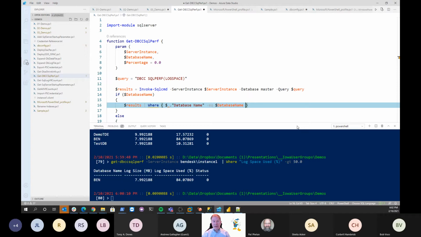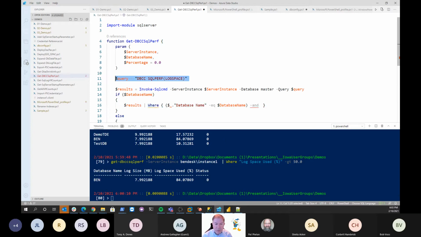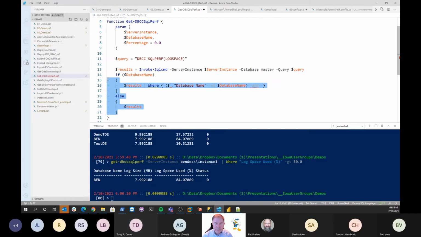So I just augment this, and I will tell you that if you do a where clause with one clause, you don't have to put the brackets in here. If you do an and, you have to. It can't do two with a where with no brackets. So you have to take these out or put these in when you do an and clause and something else. And I would get in the habit of putting parentheses around them if you're going to do an and clause, okay? So all of a sudden, I mixed T-SQL, modules, and logic. Three things, but logic is a given, and it's normal to do that.